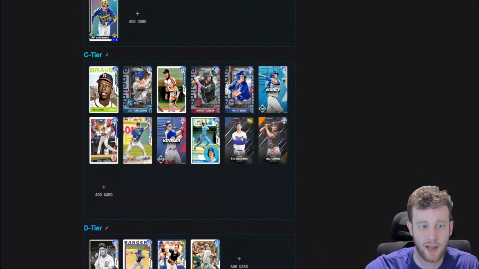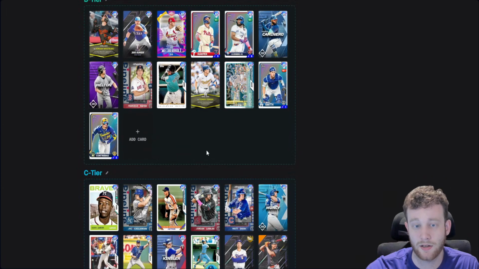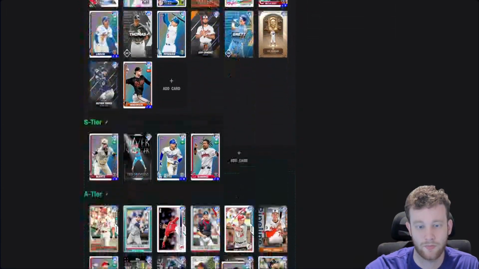Same kind of goes for this Hank Aaron. I think he has some value at second base. It's a lot better than playing him in the outfield where there's way better bats. At second base, he at least has less competition, but I mean, Tommy Edman blows him out of the water, and I don't even really like that Tommy Edman card.